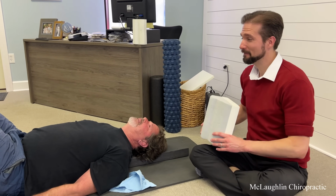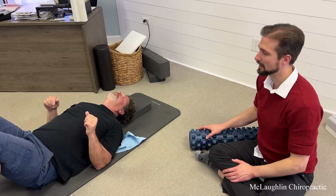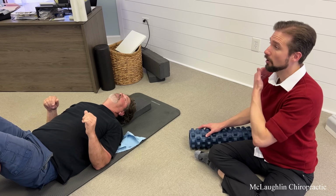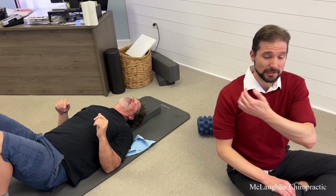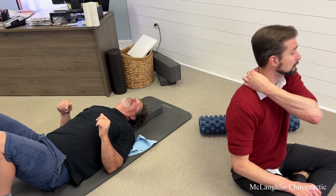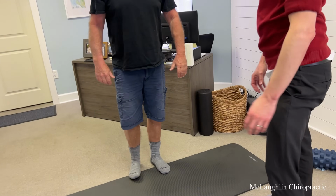Ice the lower neck. If you want to do anything symptomatically, it would be ice or salt. On your right lower neck, right in that valley, in that crease, you take an ice cube and numb it down for 10 minutes. All right, see how that feels. Let me see your posture. Yeah, looks good, my friend.